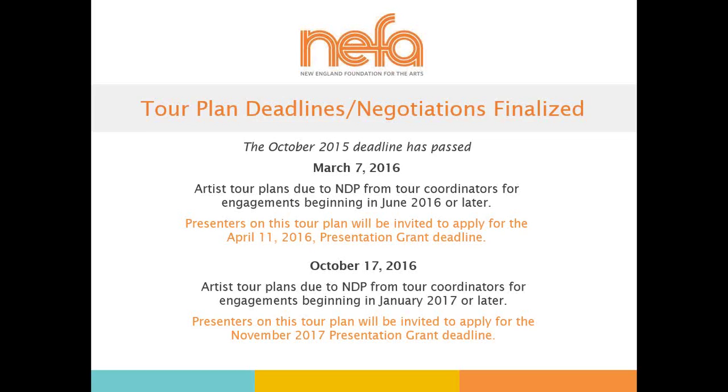And so that March 7th, 2016 tour plan deadline needs to include any engagements that are going to take place beginning in June of 2016 or later. If you're looking at engagements that fall in June 2016 or after, then this is the next time you could potentially be included on a project tour plan to get some of that tour support. And the presentation grant deadline that will follow will be on April 11th, 2016.